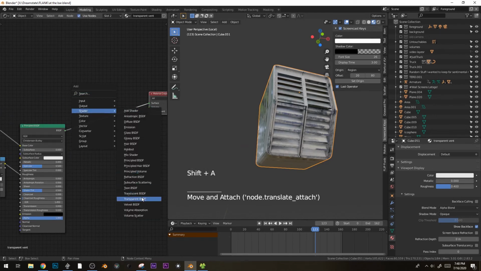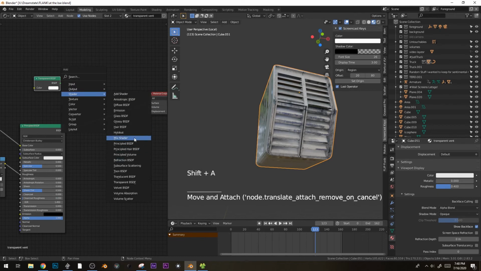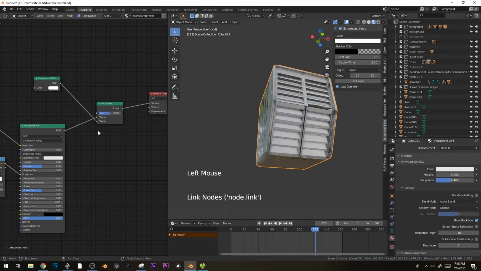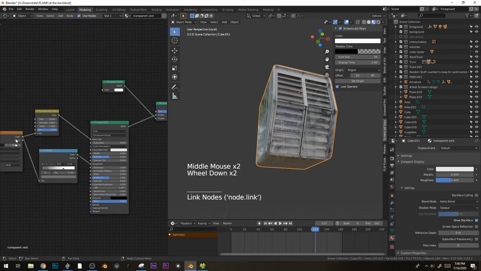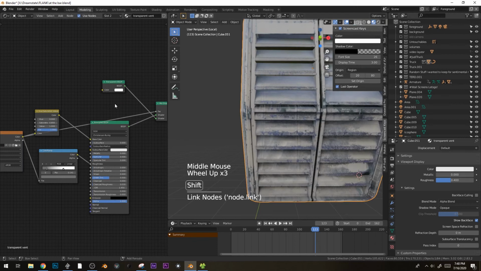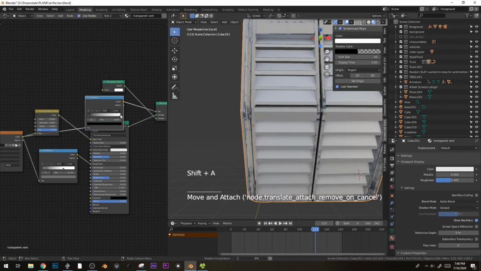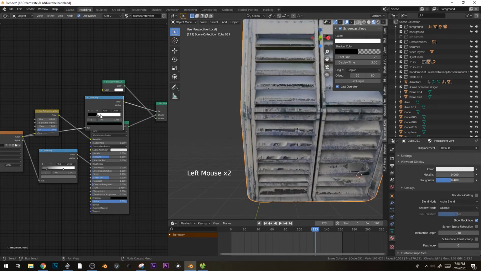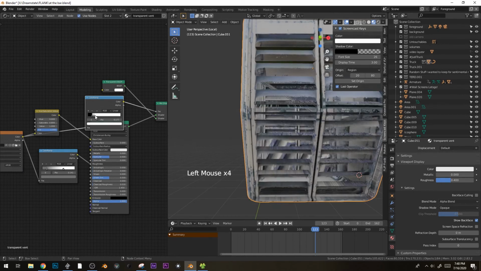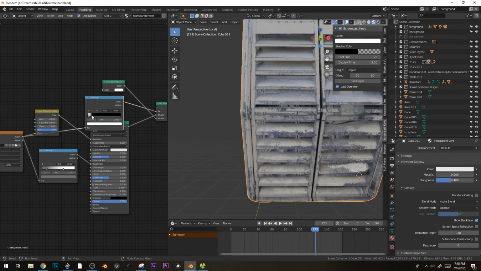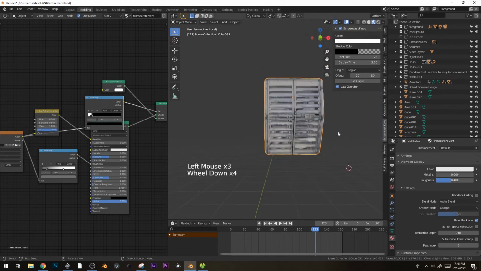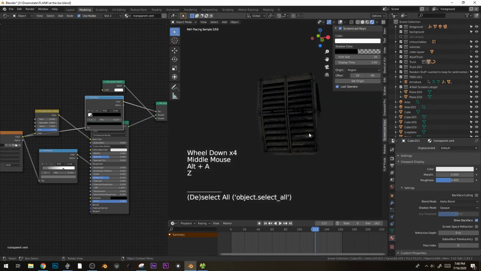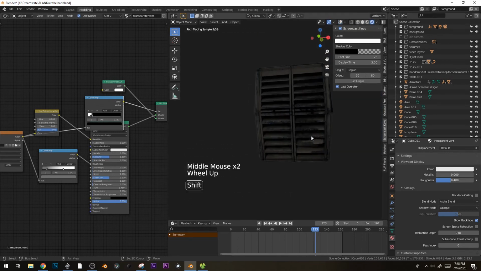Shader transparent. Shader mix shader. And the controller for this is going to be just the brightness of the vent, which means the darker the vent gets, the more transparent it should be. So let's throw another color ramp in there and just see if we can dial this in a little bit. Is it backwards? Oh, it was backwards, yes. Okay, now we can see into that vent.